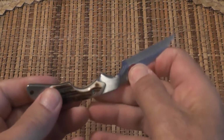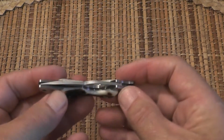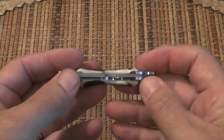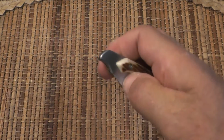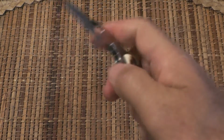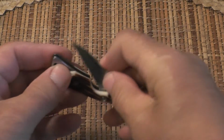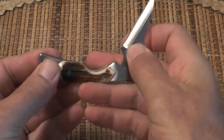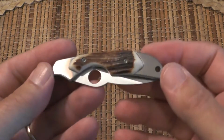In fact, from the 90-degree point right there, I would get my fingers out of the way because it's going to close quickly. Now the Kiwi can be used one-handed, and I'll demonstrate that right there, to open and to shut it. But I like to use more care by using 2 hands and just be a little more gentle with it. The Kiwi was made with several cover materials.